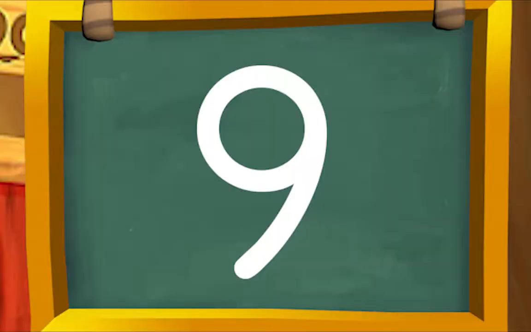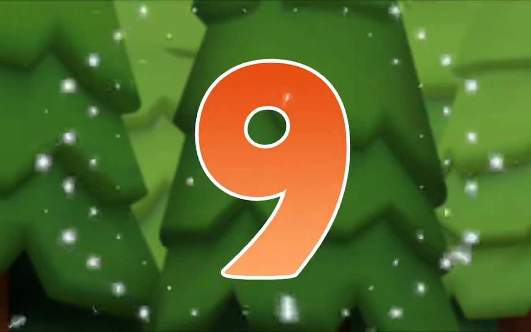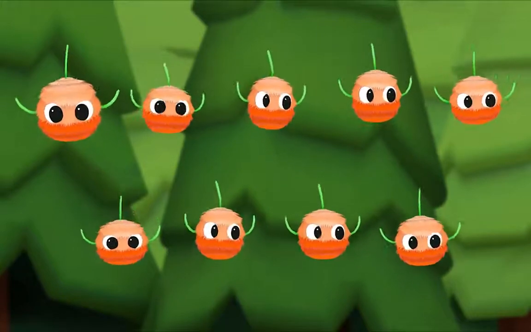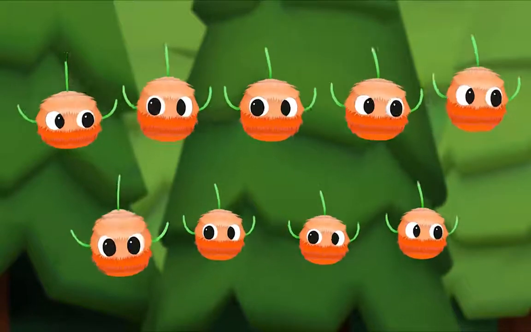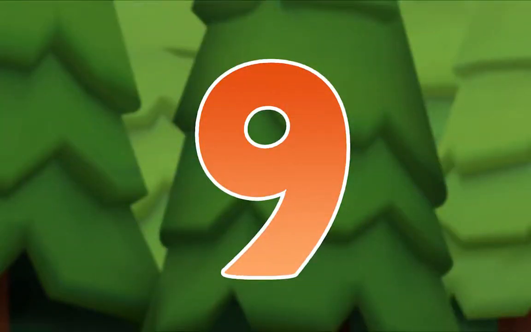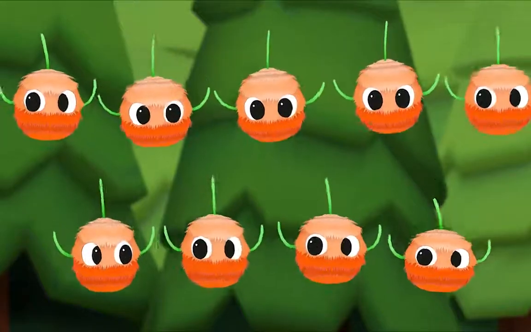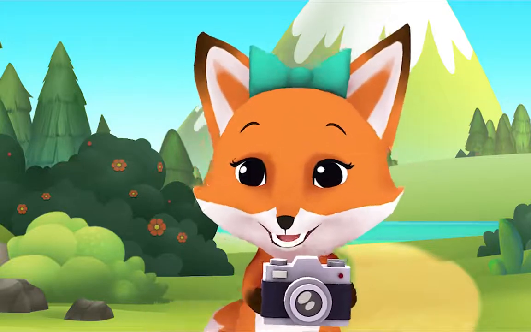Today's number is 9. Let's explore the island and count together. Let's count Wigglebugs together. 9! There are 9 Wigglebugs! 1, 2, 3, 4, 5, 6, 7, 8, 9. How many Wigglebugs in all? 9. That's right. Let's take their pictures. Say cheese. For helping me take that picture.